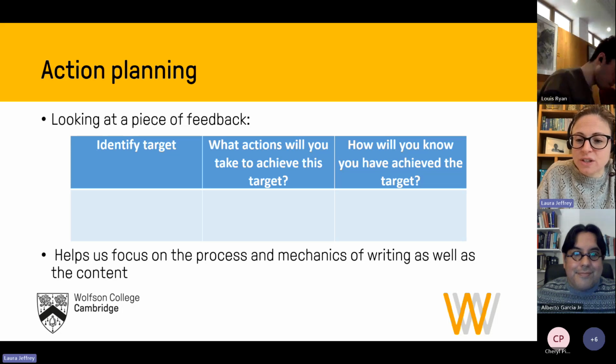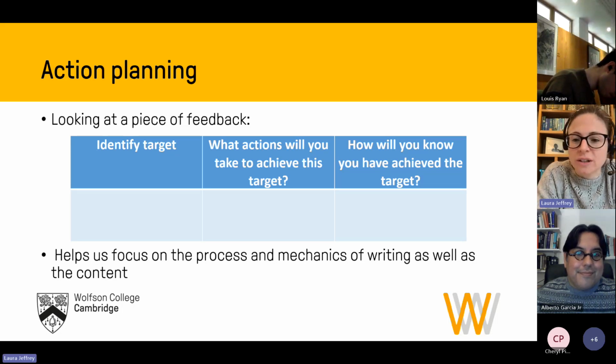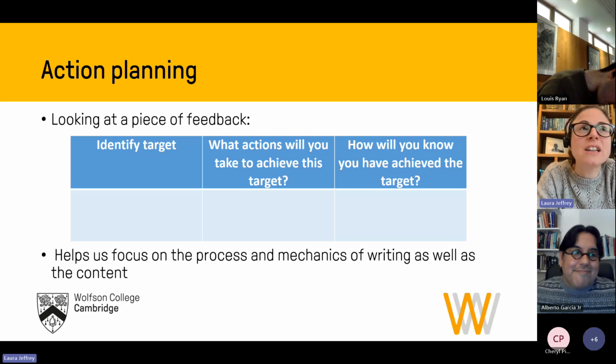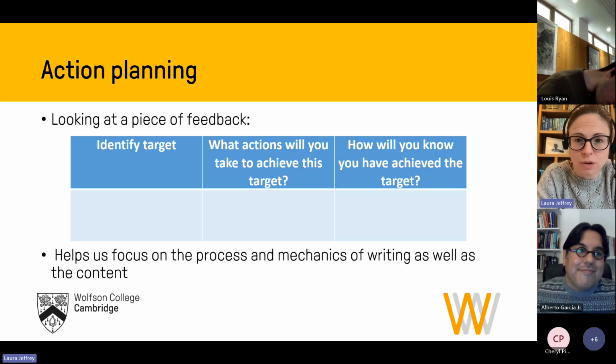Louis, easy to identify the issue and you think you know what to do. Okay, that's great. An action plan is useful. It's just so easy, I think, to get caught up in the task and the product. I'm trying to produce an essay. I've produced an essay. Phew. Rather than learning as we go and seeing the whole writing process as a continual learning process.